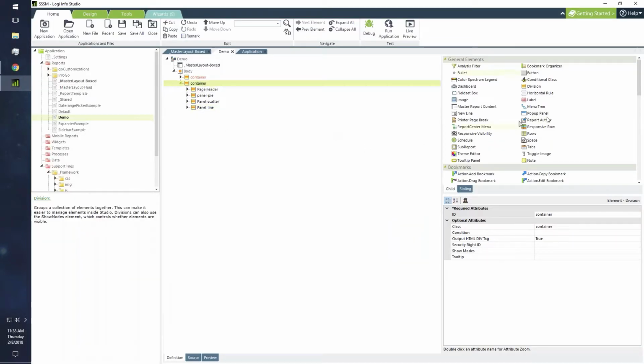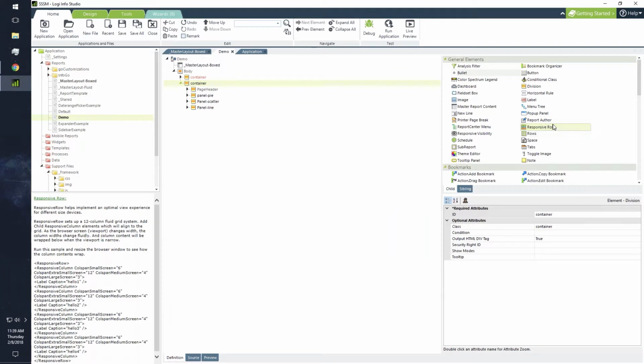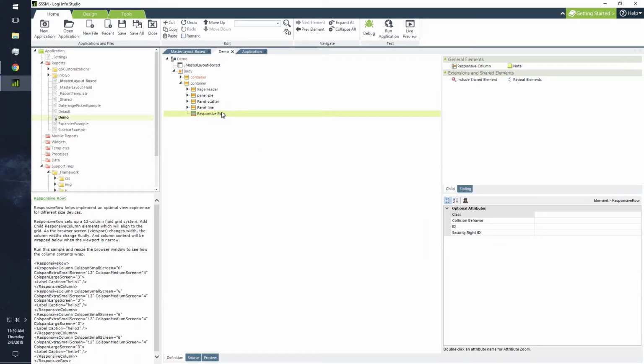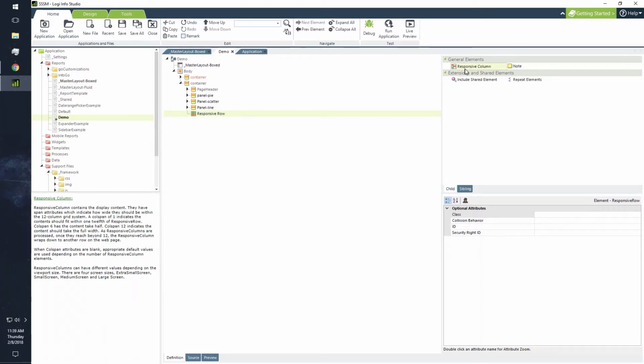Now we have a tool in Logi called responsive rows and columns. These elements are really just to take on the Bootstrap 12-grid system. Pretty much every framework I pointed out today, whether it's Bootstrap, Foundation, Zurb, Materialize, or Skeleton, any good responsive application framework is going to have its grid system.